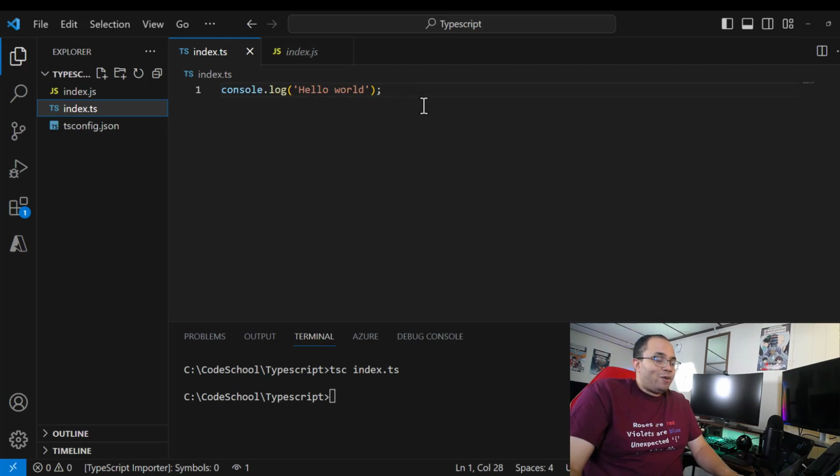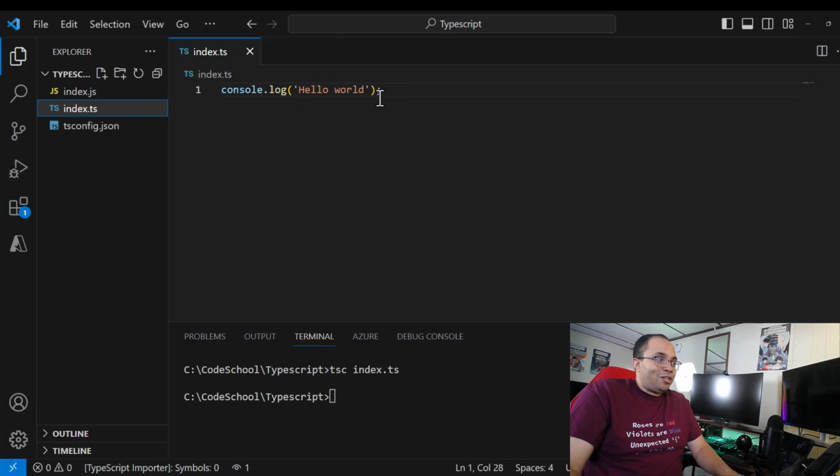But TypeScript is a great way to have type safety, and it can help us avoid a lot of subtle bugs that would be a lot more annoying to debug in JavaScript. And that's the point of having TypeScript. All right, so we've done that. Let's talk a little bit more about what TypeScript actually does for us.